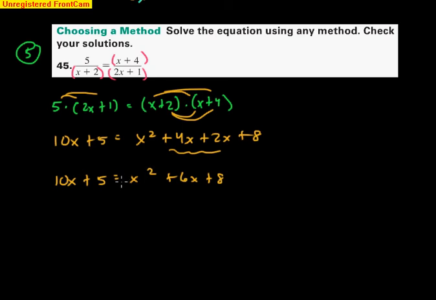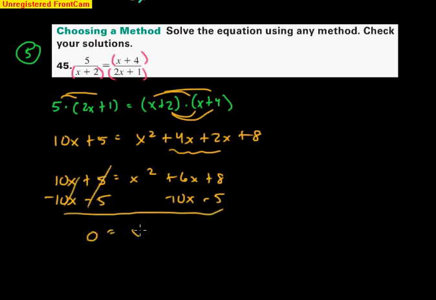And now we will move things to the right side to get everything on one side. This is where the x squared is. Move everything that way. So subtract 10x. Notice I do it underneath the 6x. Subtract 5. I do it underneath the 8. Cancel, cancel. Here's our 0, which we need. And this is x squared minus 4x plus 3.